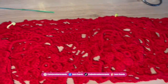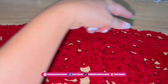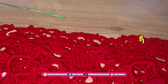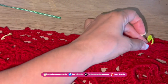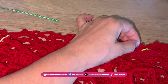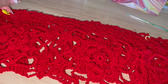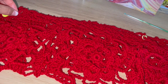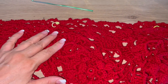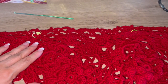Okay, so from here I will join the sleeves, and then the rest will be the body, and I will continue all around making the stitch that we are making. So I will make some rows and I will show you. Please also put a marker in the other side so you can see where you are going to continue, okay, all around. With this, that will be your body, and you will decide how many rows you want to make according to the length.